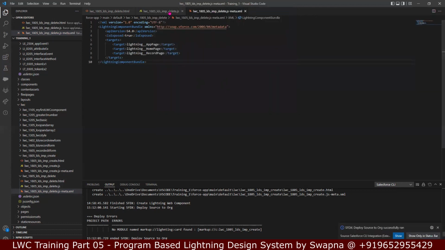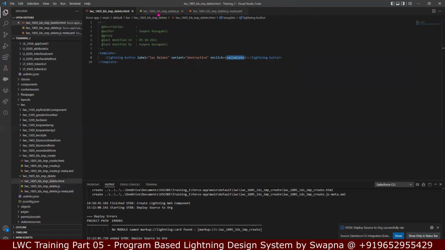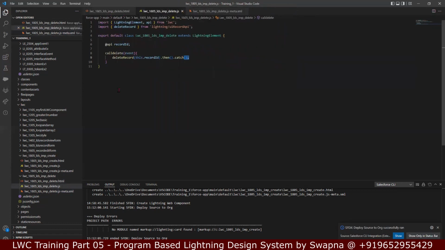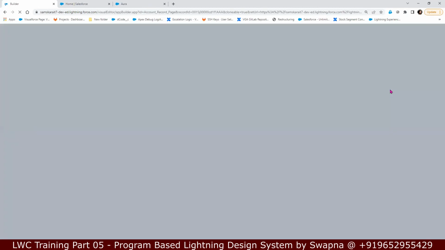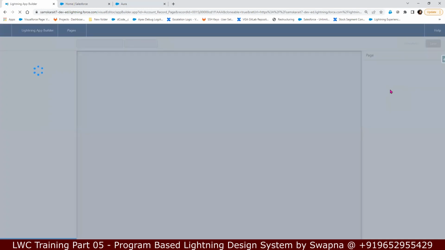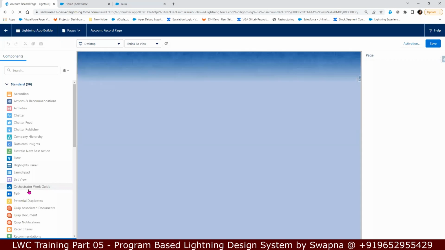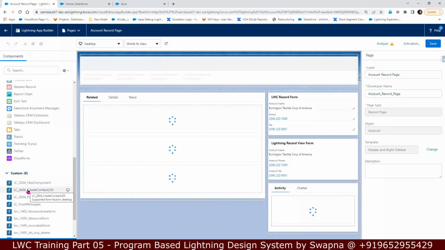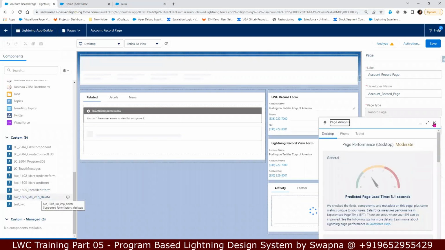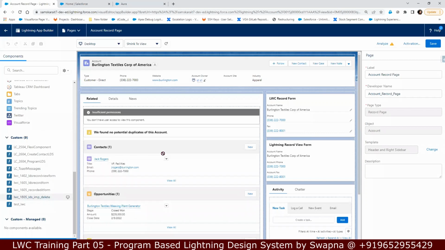So right now I have implemented a generic component. I can place it on account, contact, opportunity, anything, because I'm not restricted to the object, right? So let me go to the account and click on edit page. I can see my LWC component here.